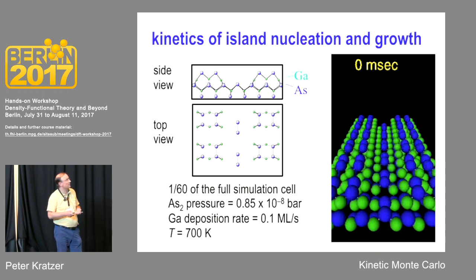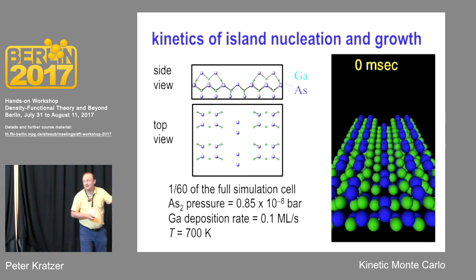And now here you see the example, you see the reconstruction of gallium arsenide. It has trenches with arsenic dimers in the trenches. So here the blue things are arsenic atoms, and the green things are gallium atoms. And now you will see new gallium atoms arriving and arsenic atoms arriving, which are shown in yellow. Gallium is shown in yellow. This movie only shows a small part of the simulation cell, and it only shows time steps of milliseconds. Of course, some time steps are much faster, and this is why there is a lot of blinking in the situation.